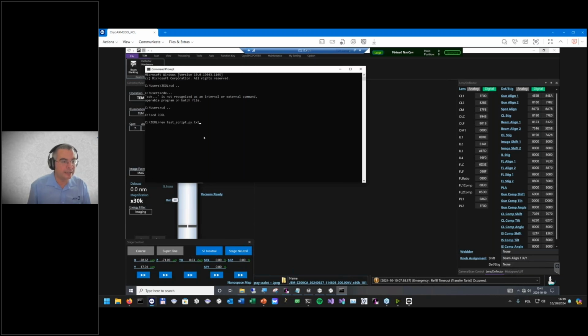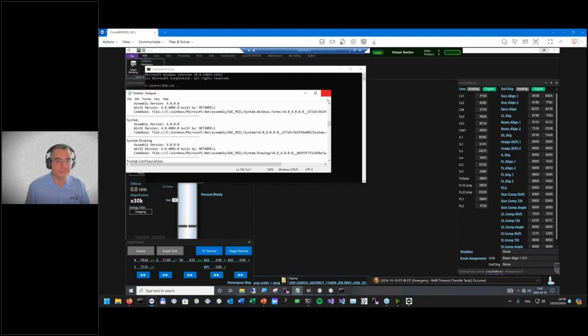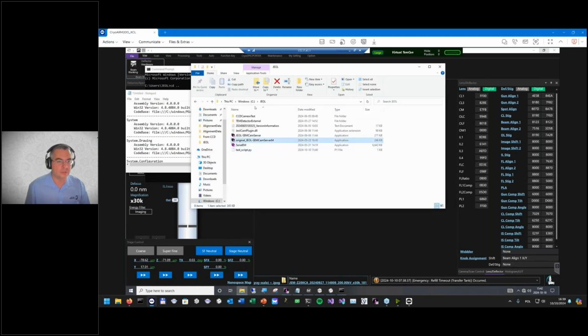And then I need to rename this text document into a Python script, so basically change the extension to .py, and then I can use Python test script.py, and hopefully, if I press enter now, of course, it should execute the script.